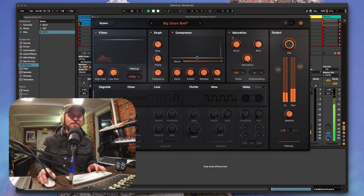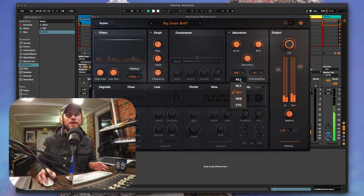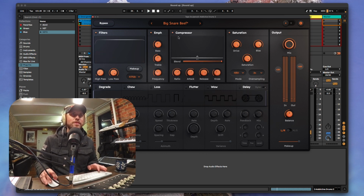Saturation is next. We can turn that off, you can hear it, just saturation. Turn the drive up a bit so you can hear it there, full saturation. And you can even change the mode of the type of saturation. These will be different models of tape. I think we had it on NK4, sounds really good, NR4 there. And then you've got your master output section with your balance and makeup gain down here below, which I was playing with before.